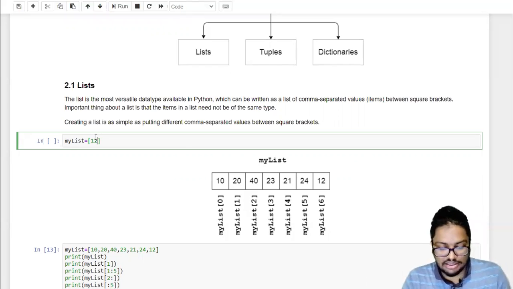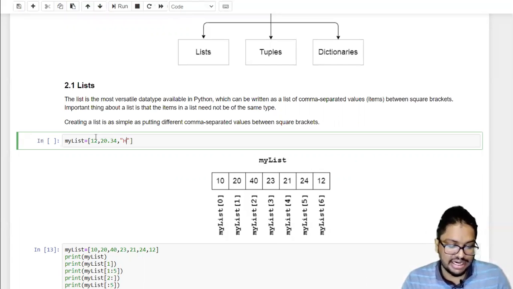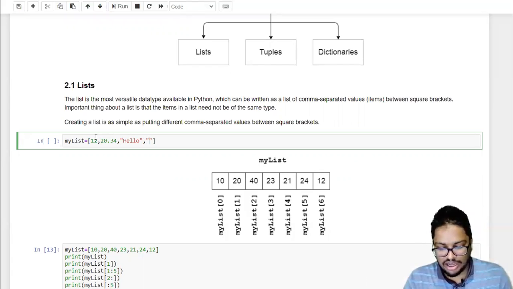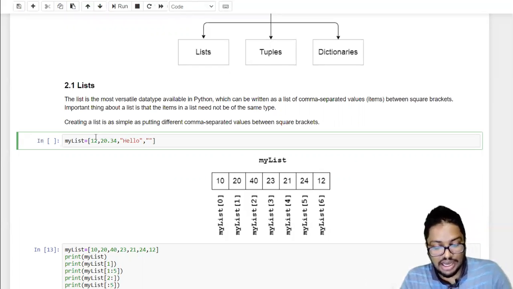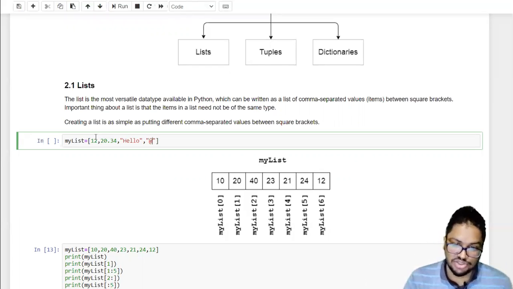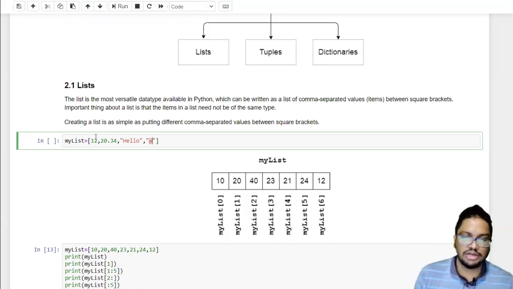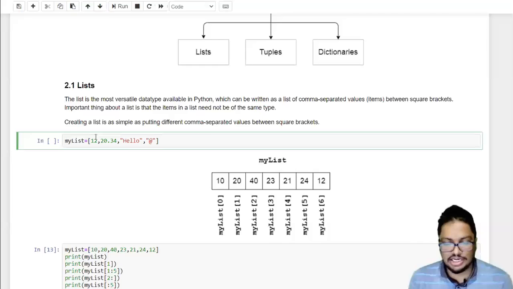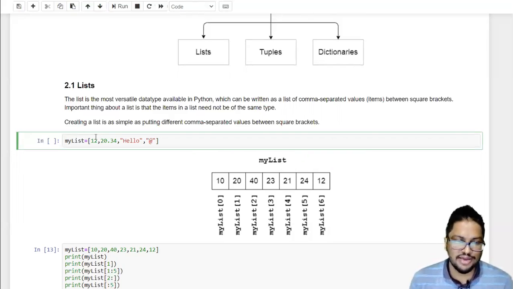The important thing is that in Python, no matter the data type of the element, you can have any kind of element saved here. Whether it's a number, that means a float or integer, or a string or a character, no matter the data type, you can save anything in a list.